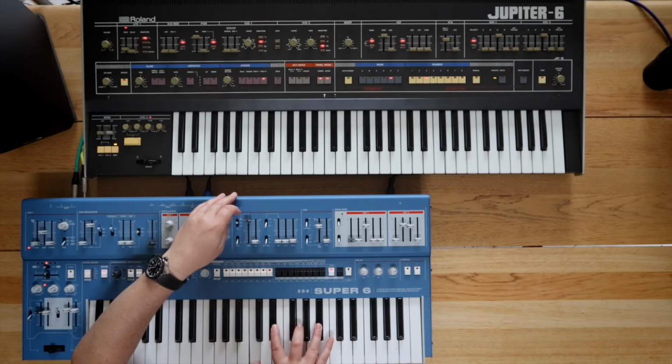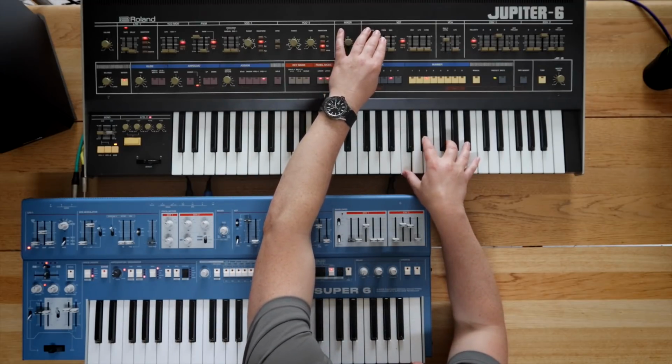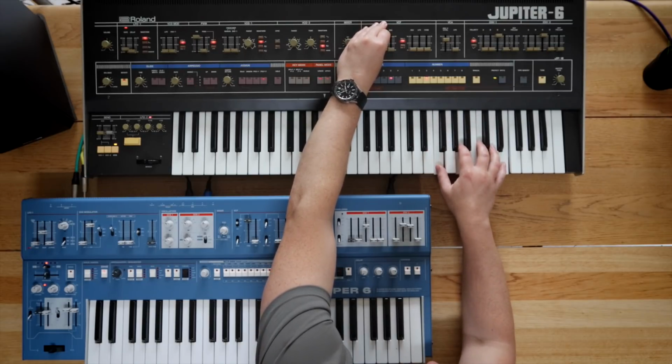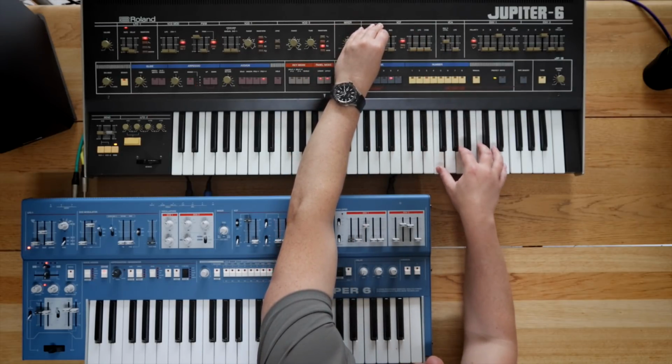Let's have a listen to the high pass and the band pass. And all it does here is knock out anything under 500 Hz gradually, so it doesn't just completely cut it off. Do that over here. Nice. Some nasty grit in there, isn't there? Nasty good though.